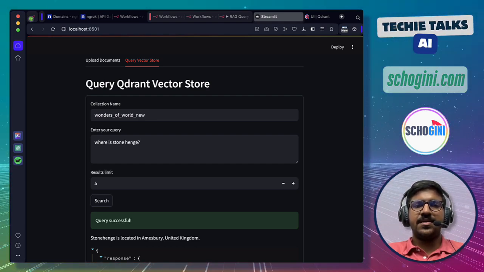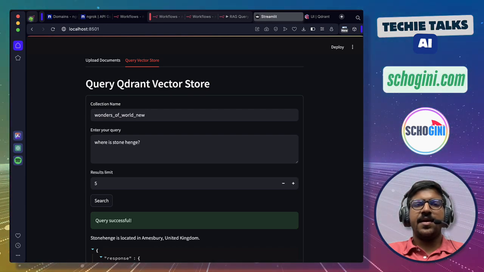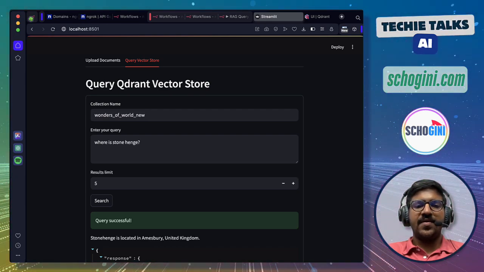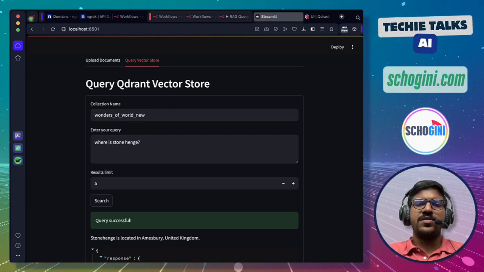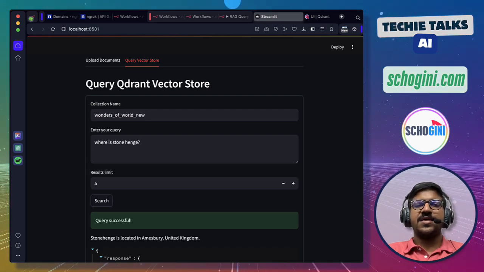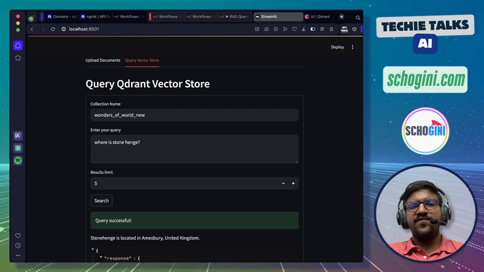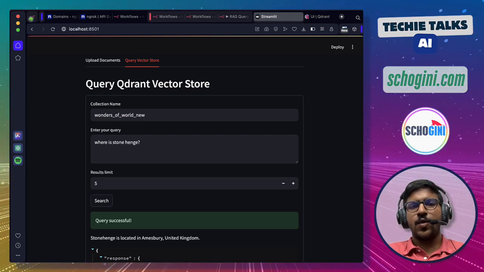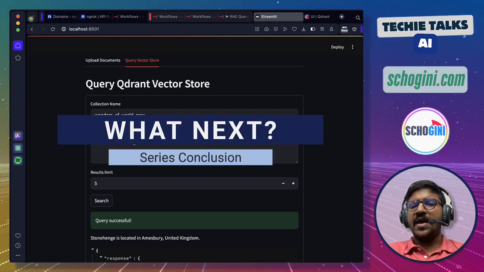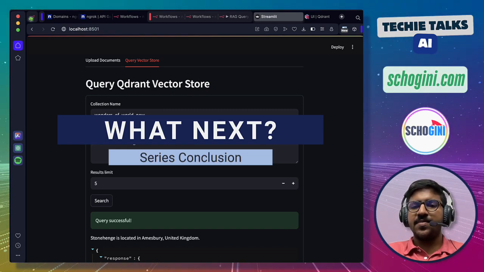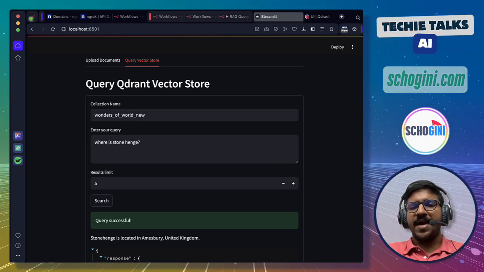So Streamlit, Ngrok, n8n and Qdrant. So we have a combination of all these services working together to make our application work, and that also without needing any backend code. So that's it. We have created a super cool RAG demo from scratch, all without backend code.